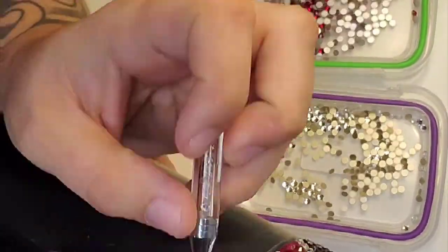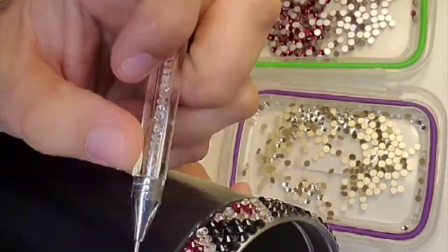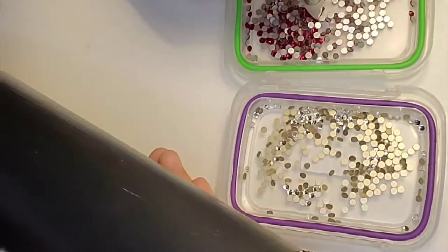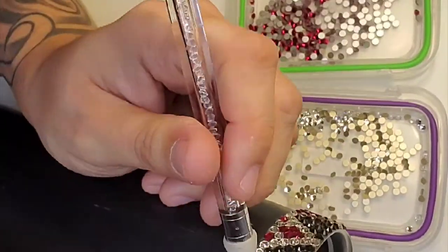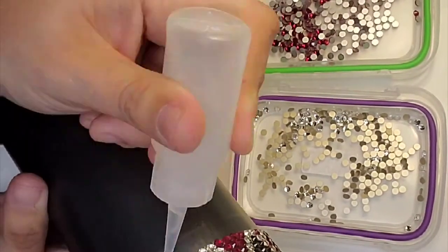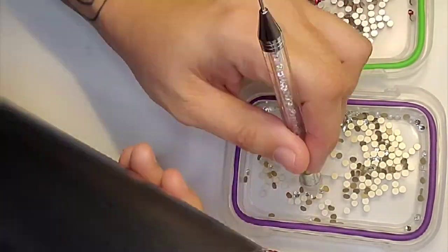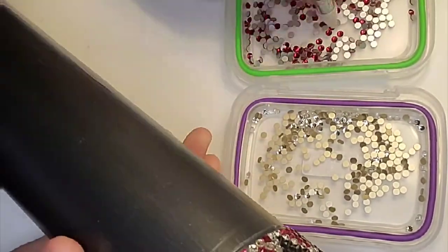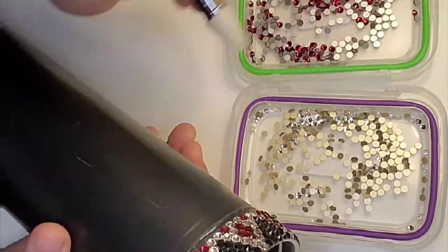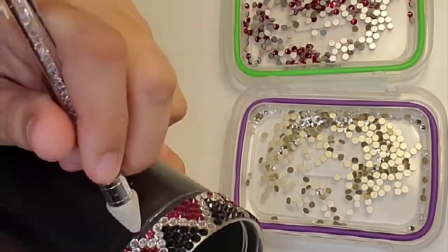Now you'll do 1 crystal, 1 black, 2 crystal, 1 red, 2 crystal, 1 black, 1 crystal, 3 red. Repeat around. Next, 1 crystal, 2 black, 1 crystal, 2 red, 1 crystal, 2 black, 1 crystal, 2 red. Keep repeating that.